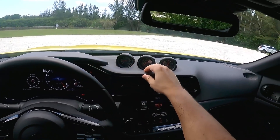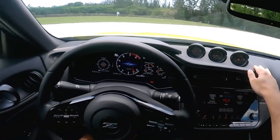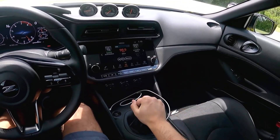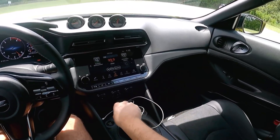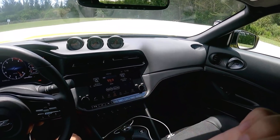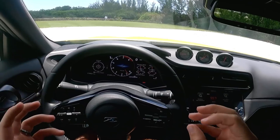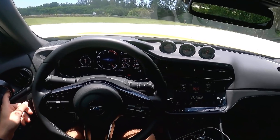One thing I want to note is we have soft-touch material right here, which I really appreciate — they didn't need to put it in but they did. There's also soft material lower down, not quite as soft, plus some alcantara in the door, which is nice. It comes with the manual shifter, which feels really good and tight, and there's automatic rev-matching with a button for downshifts — it's an absolute bliss to drive with. The interior is simple, and that's fine; I want the focus of the new Z to be the driving experience.